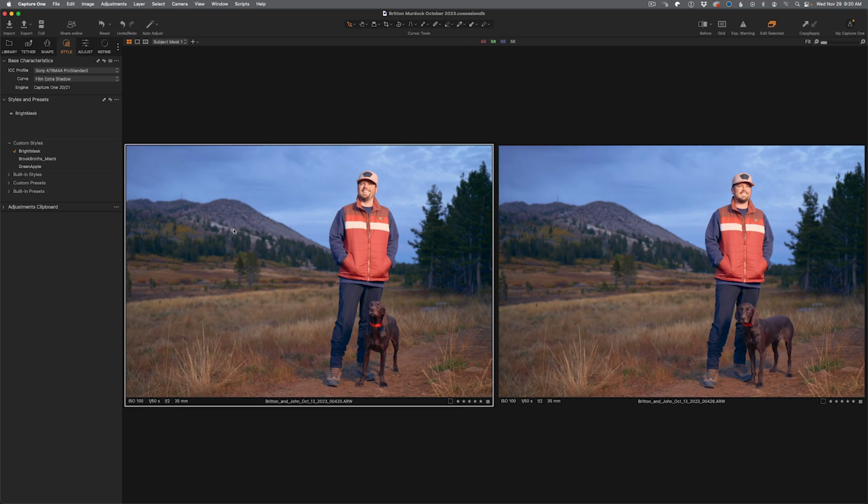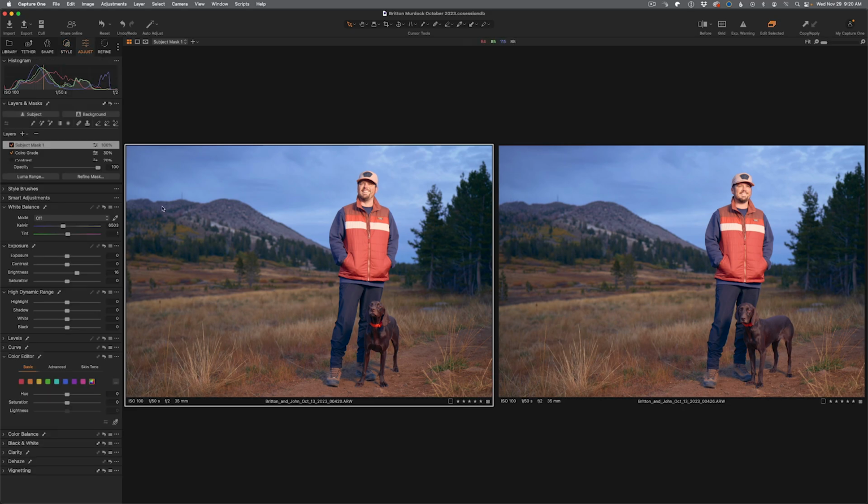Again, though, I can't come back to the adjustment and all of a sudden say, with this mask selected, with both images selected here, they have the exact same mask. It's been made just a brief second ago in Capture One. But if I come into brightness and take it all the way down, again, it only adjusts the one of the two images selected. So again, I was wrong, absolutely positively wrong, but also look at the precedent in front of me and you could see why I would have reached that conclusion.